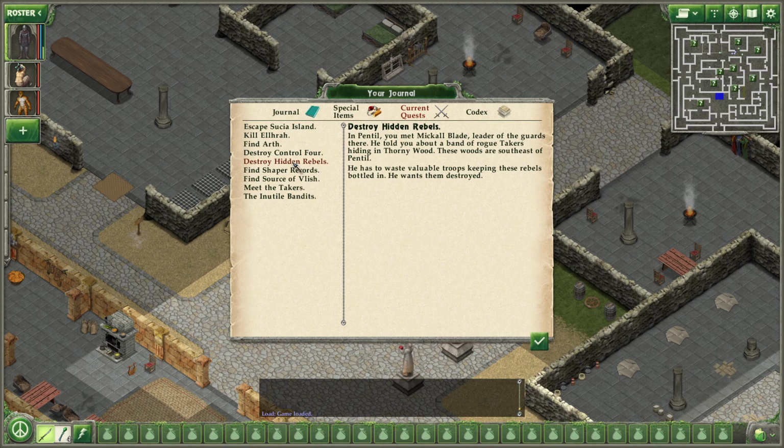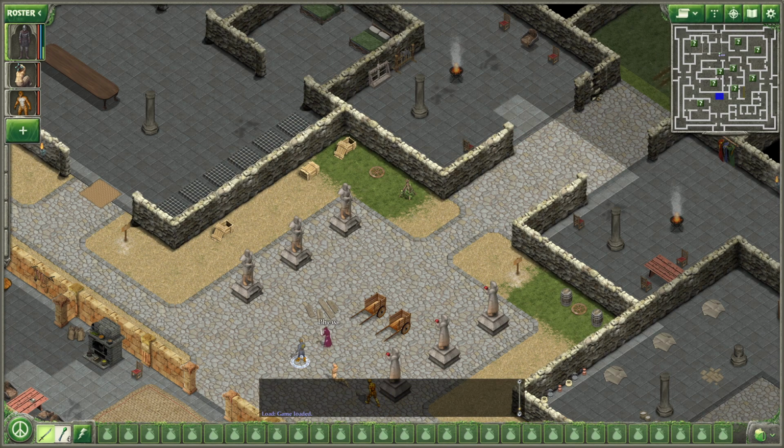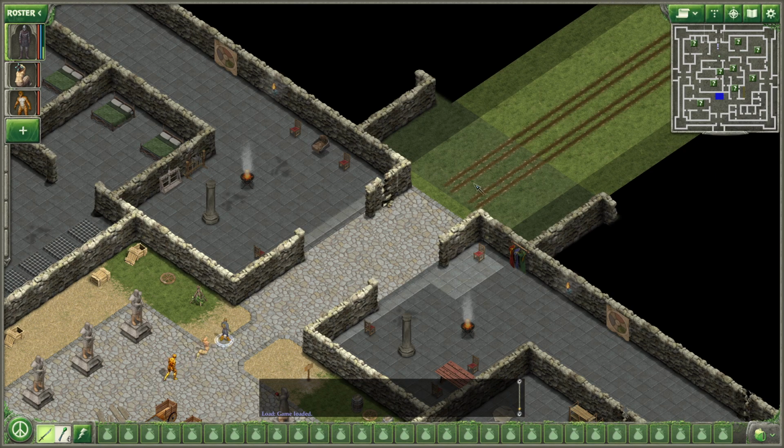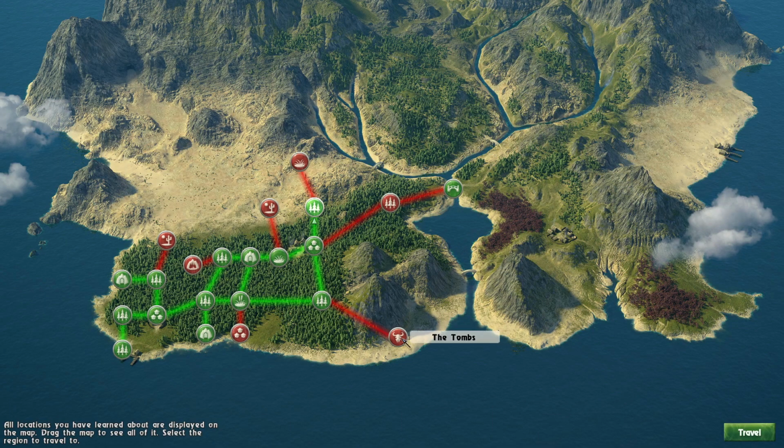In Thorny Wood, there are rogue takers. Let's go ahead and try to handle them. Don't know if we could, but it'll be fun trying. In the Thorny Wood, Thorny Fen, Pencil East, where's the Thorny Wood? I thought we saw the Thorny Wood. No, just the Thorny Fen.